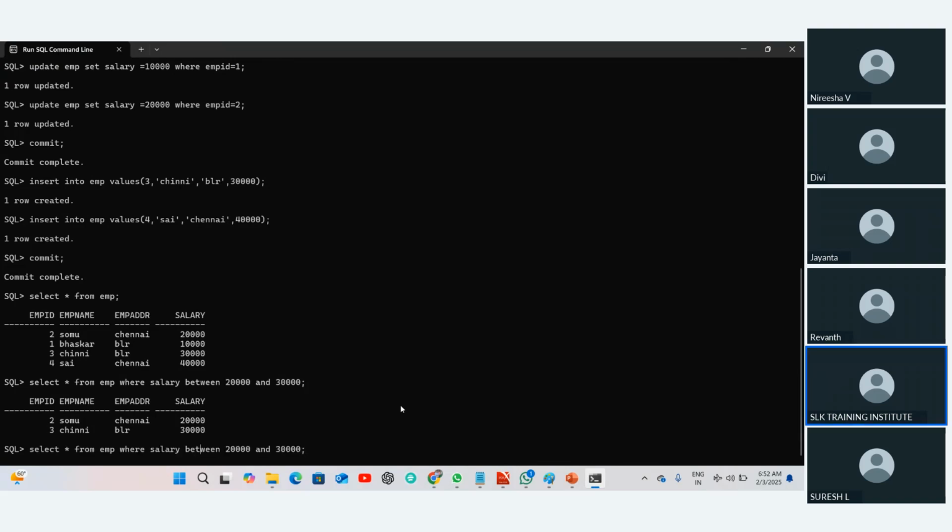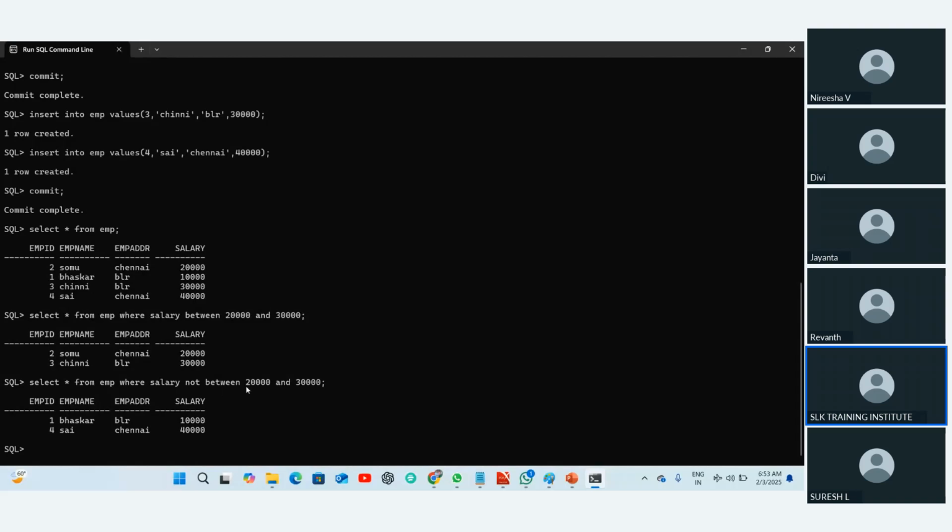Next is not between. Not between is basically the opposite of between. In between, the result considers the range values that we define here, including those range values. But in not between, those values are excluded. The values from 20,000 to 30,000 and whatever is in between will be excluded, and all the remaining data will be displayed.